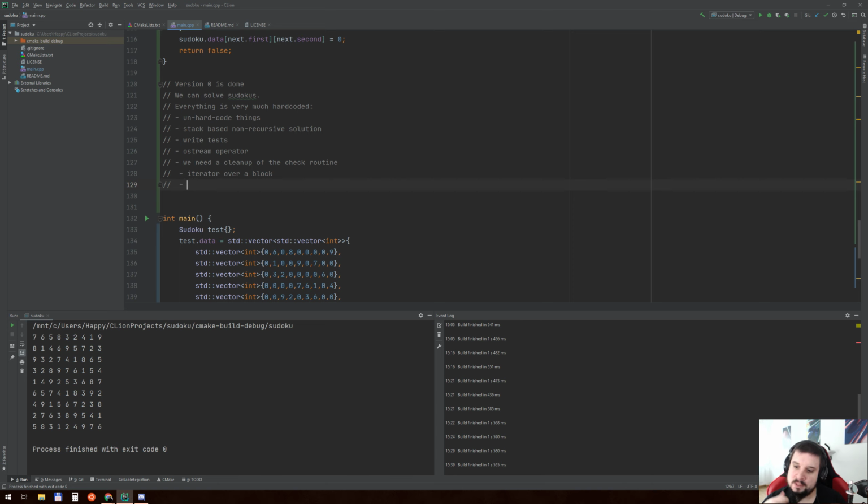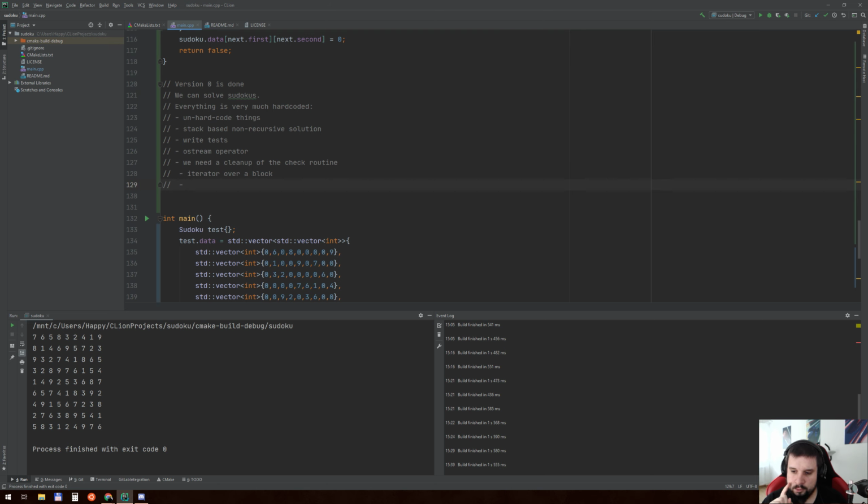Okay, this is a little bit jumping the gun, because I played with Sudoku solvers a long time ago, like 10 years ago. What I did then was construct objects that would watch over the validity of a block.